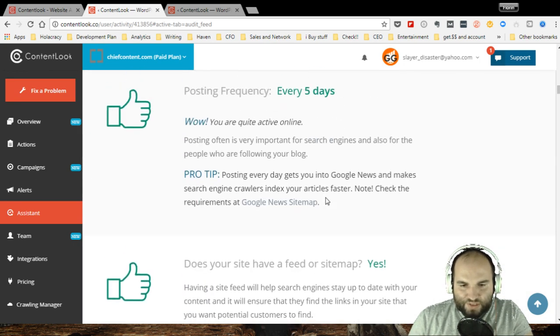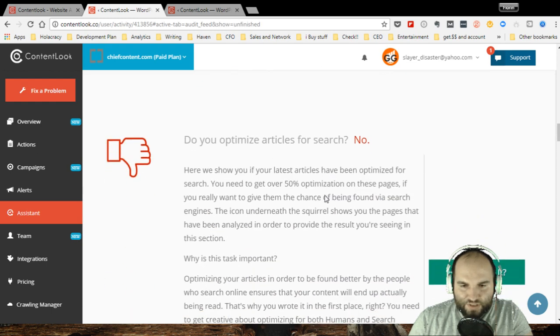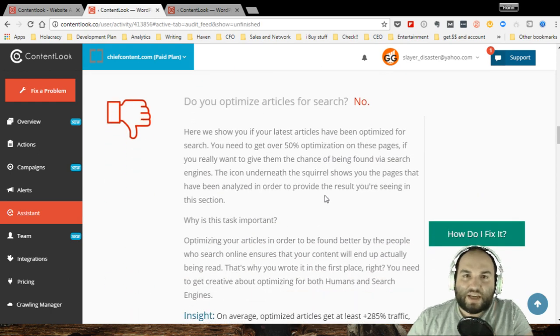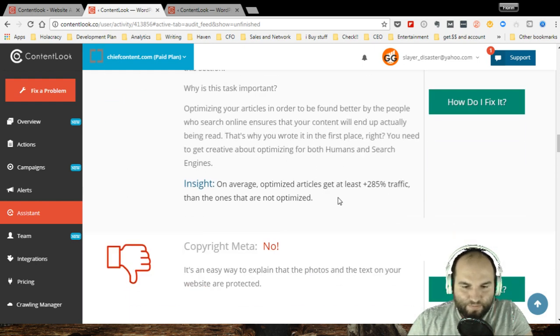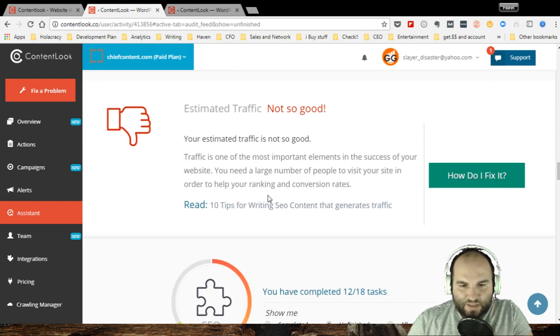Of course, here you see a lot of details, but you can go and say unfinished, and then in unfinished you will see only the tasks that have problems. So this is a very easy way to check out exactly what problems your site is currently having, right? Do you optimize articles for search? No. Copyright metas, none of them are existing here.